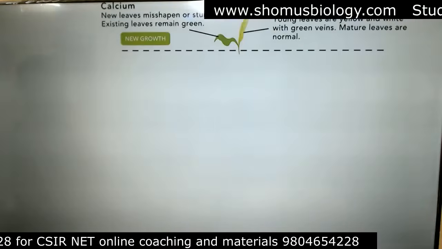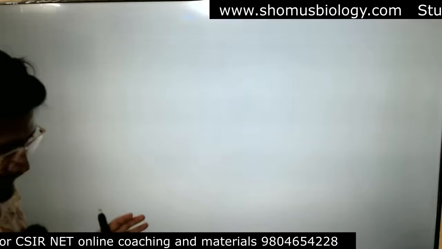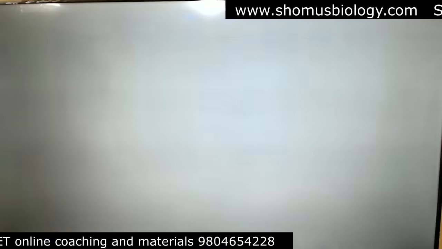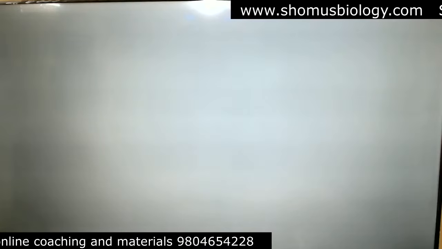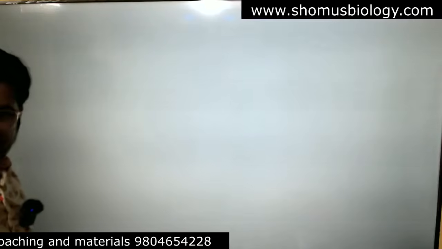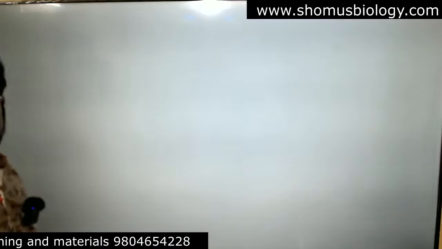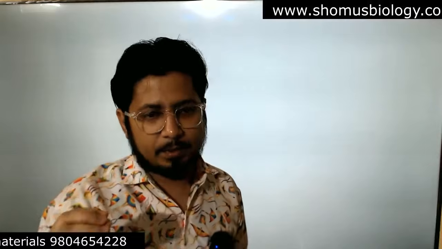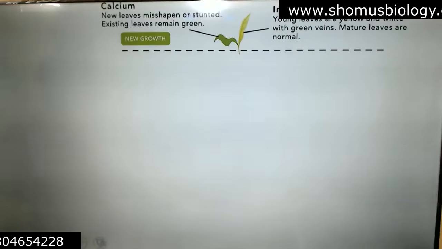Now we are going to see the second important table, and that table is regarding the deficiency diseases. If any of these macronutrients are missing, what problems will the plant face? Because when you are culturing the plant in a plant tissue culture lab, you need to provide proper nutrients. And if any of these problems are visible from outside, you can promptly understand the problem and fix it, right?